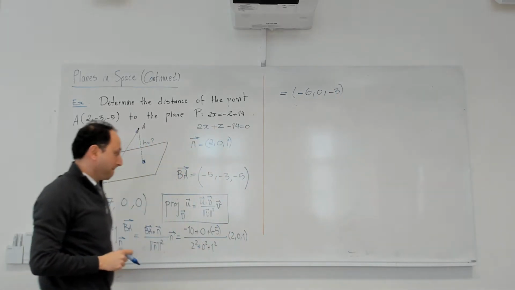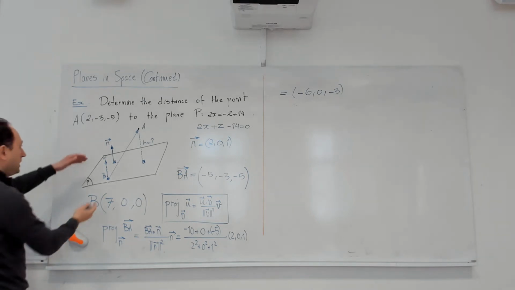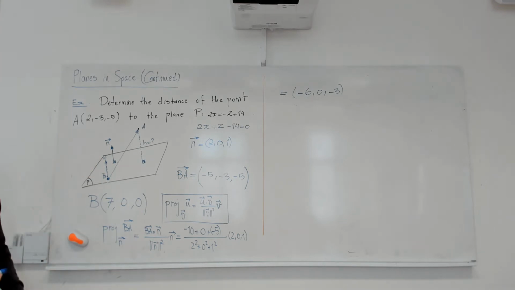Agree? Am I allowed to divide by 3 here? Yes or no? No, because we want the length. Here we are caring about the length, so you shouldn't do that. You need to understand when you are allowed to do it. Because if I divide, I am making the projection shorter. But I'm not allowed because I want to actually calculate the height.